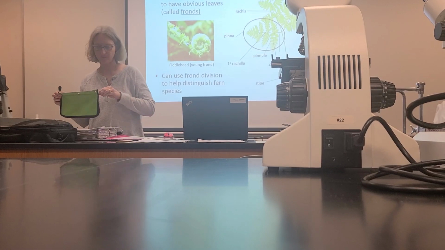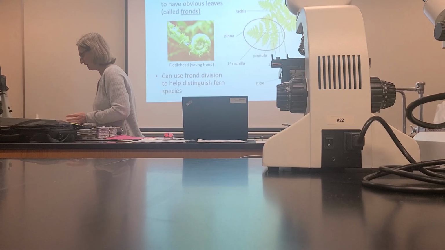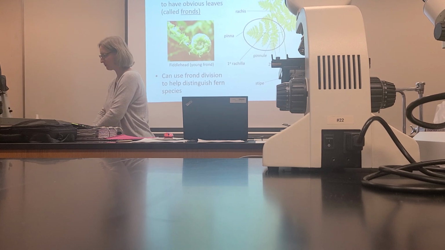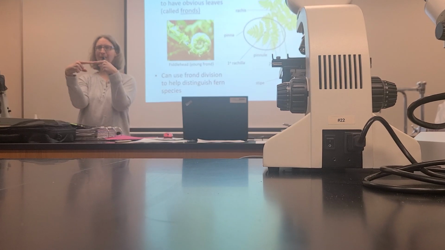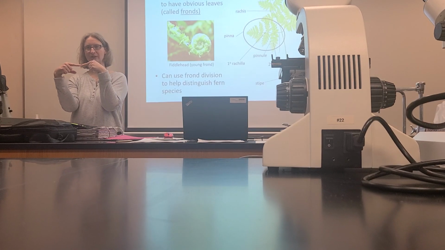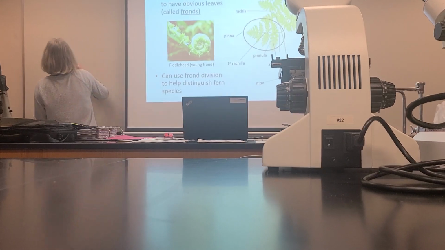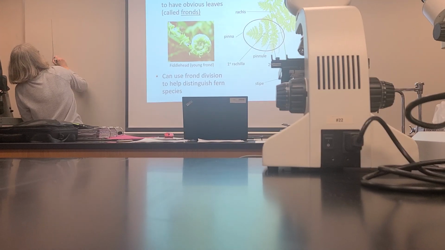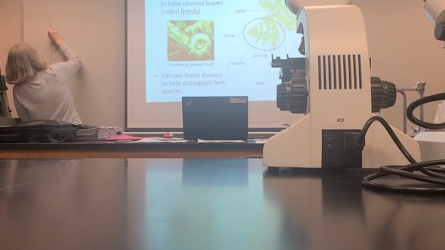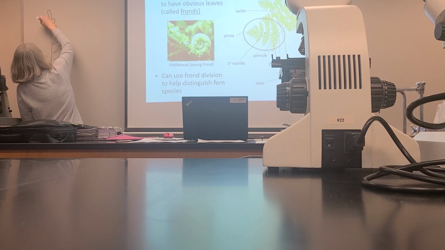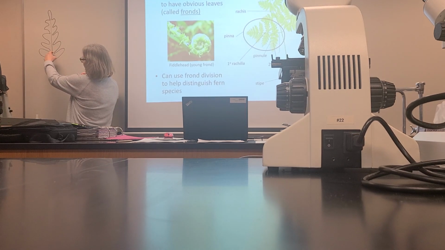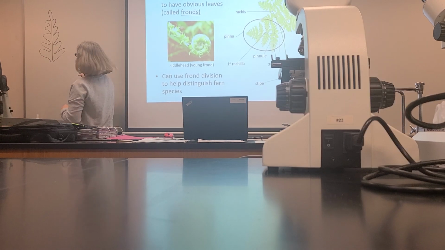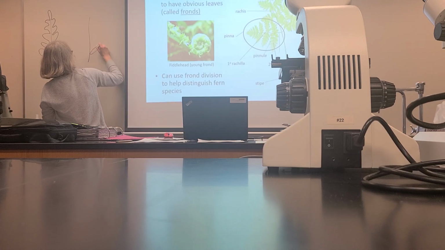One of the things that you're going to have to pay attention to is when a fern divides, is that division complete or not complete? Now what I mean by complete is that the cut goes all the way to the rachis, all the way to the stem in the center of that leaf. So if we have, for example, a fern right here, we've got only one set of divisions like this. Something like that. But you'll notice that the cut right here doesn't go all the way to the rachis. Okay? It looks a little different than the one that's over here where it does.